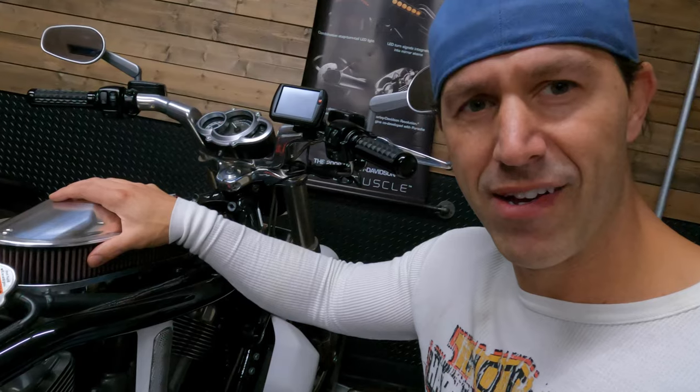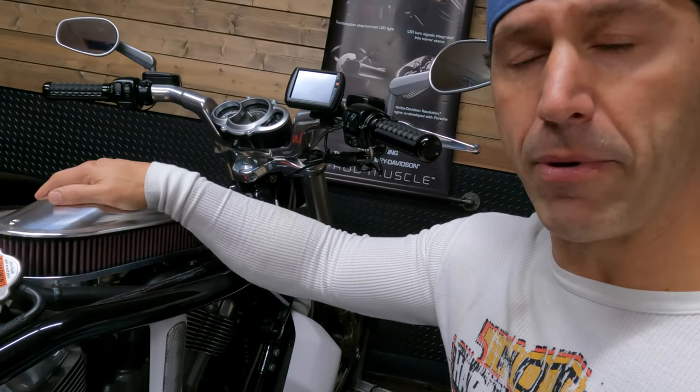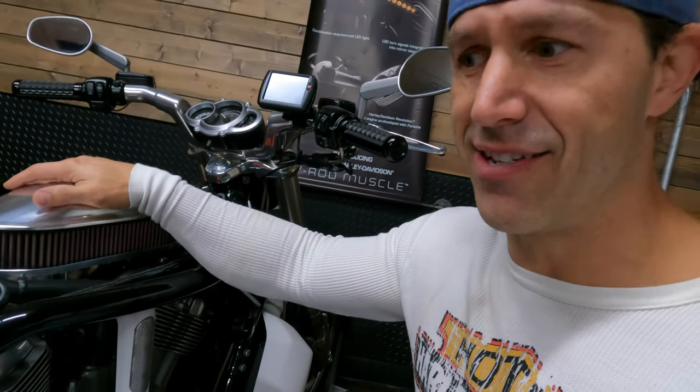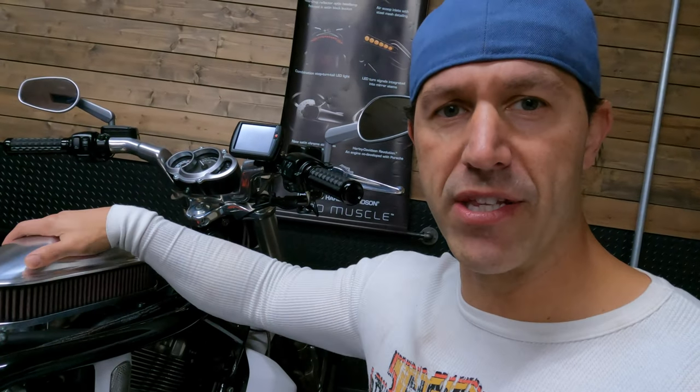But what do you hear? All you hear is the cams running. So you can hear a little bit more of it. I like it. It's not like anything that throws me off. I mean, my God, the exhaust certainly drowns that out. And all I have is Vance and Hines competition slip-ons. I don't even have anything like a 2:1, which, my God, is that loud, but we can go over that another day. So it is a little bit louder when it comes to the intake noise. So would I say that would put me off?